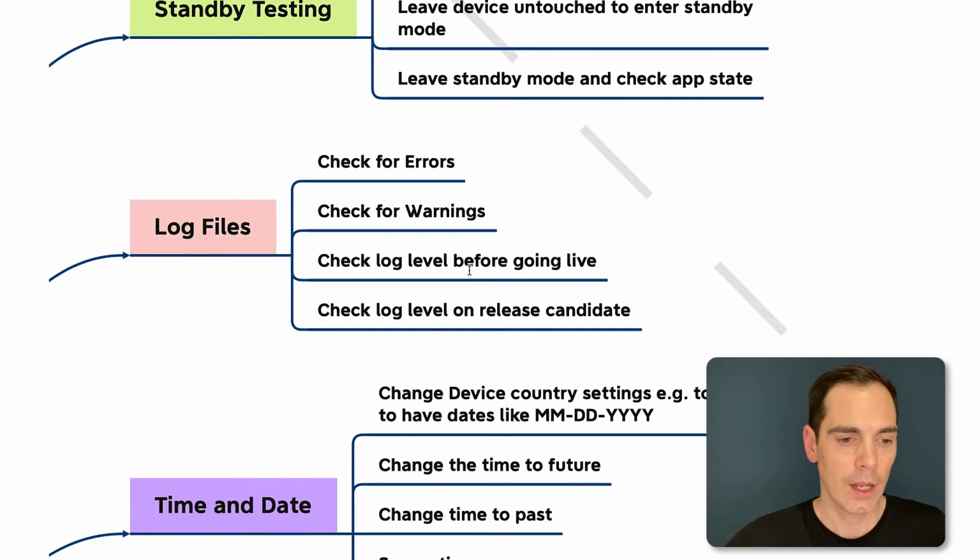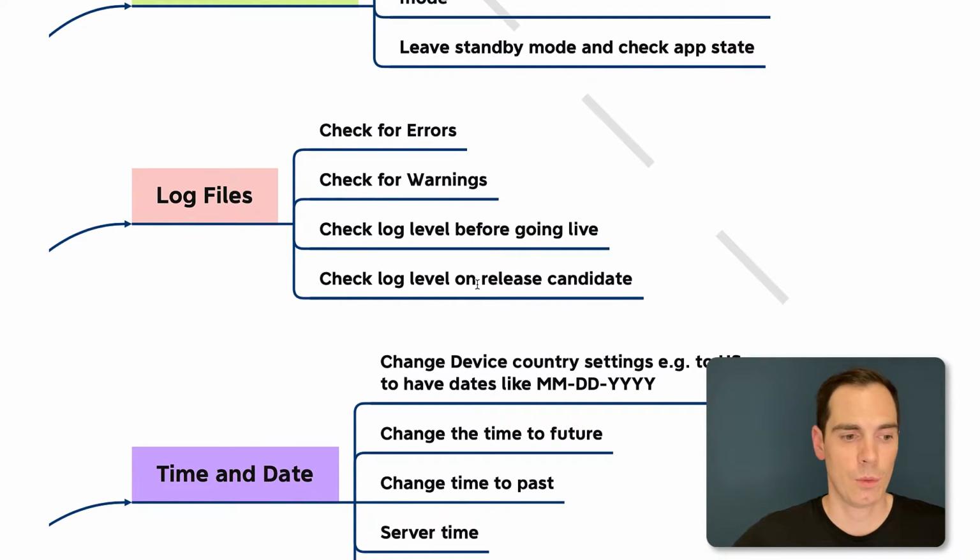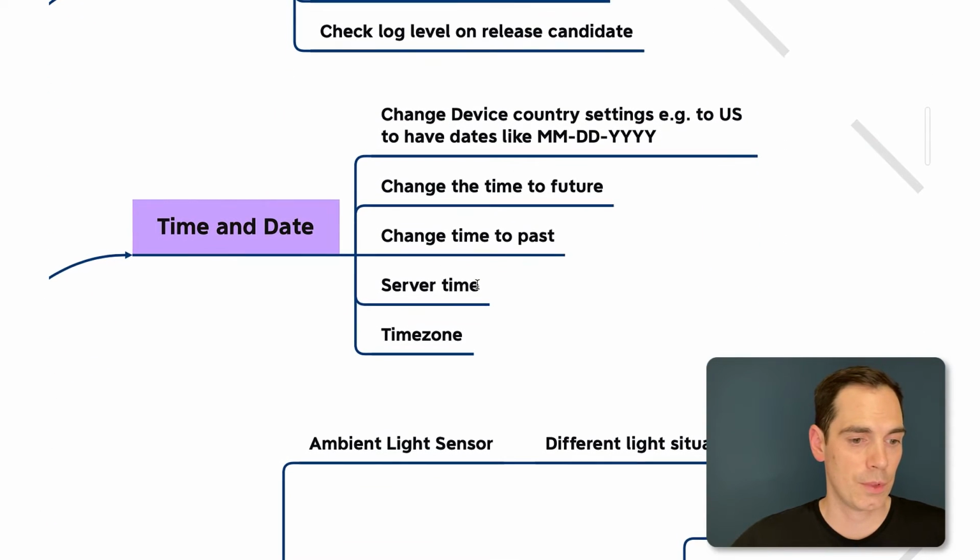And of course, it should be one of the last things you do before going live, check the log files one more time. Also on the release candidate, to be sure that nothing is going to happen in a really weird situation when, I don't know, putting the device in standby, doing some random usage, and see that the app is still working and is not showing any errors here. At the same time, you should also check the log files for sensitive data, so that API responses are encrypted, that nothing has been stored that should not be stored, and so forth.